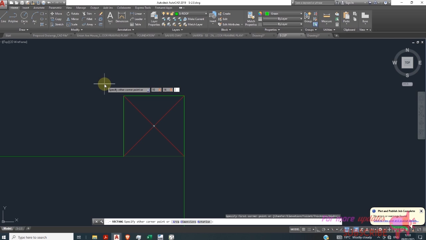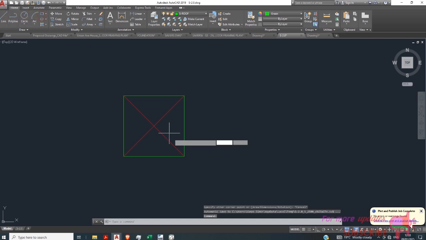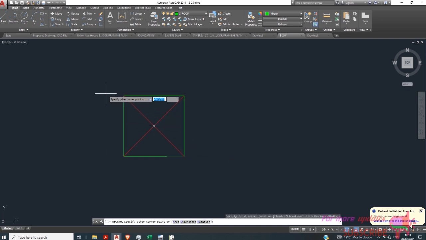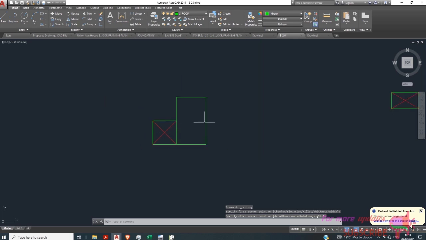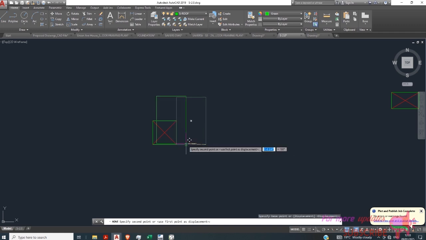Just delete, enter. I want 10 by 16, 10 by 16, enter. Then I can move it there.